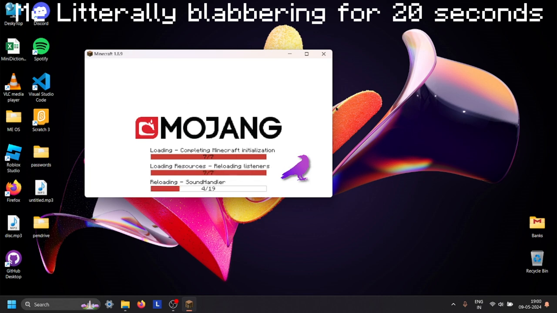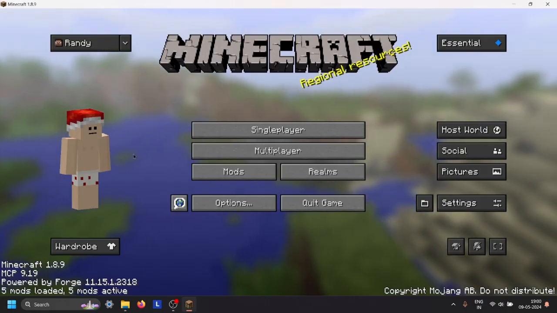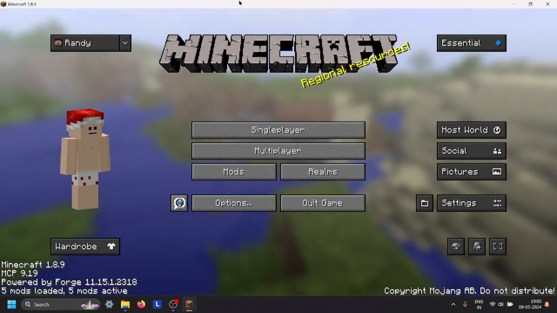Okay, so this works with Forge as a mod, and the client is Raven B plus. Please don't go for Raven B plus plus because that was just nonsense. It crashes the game a lot of times. Here, you will need Essential too.